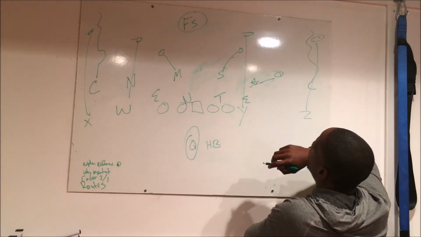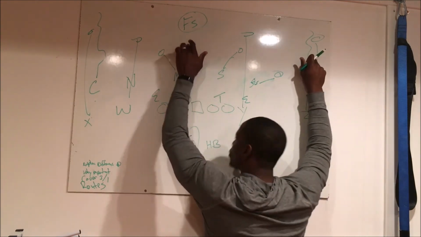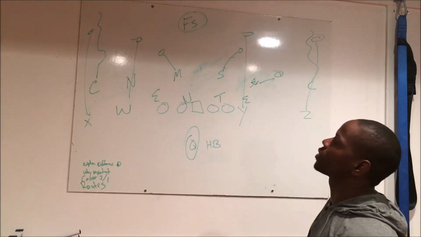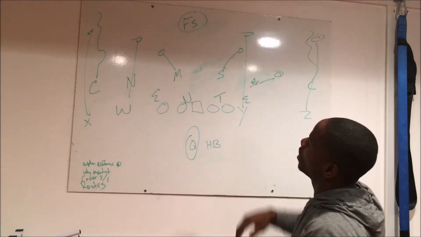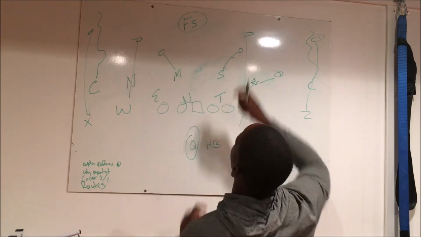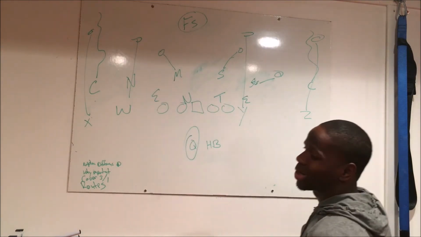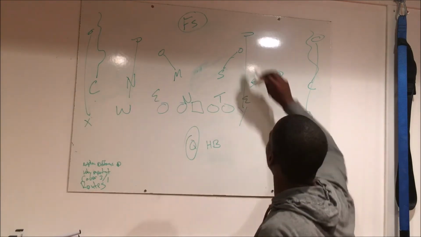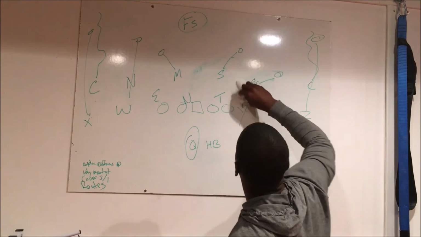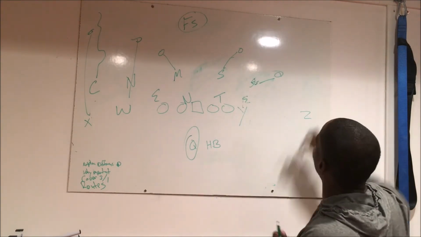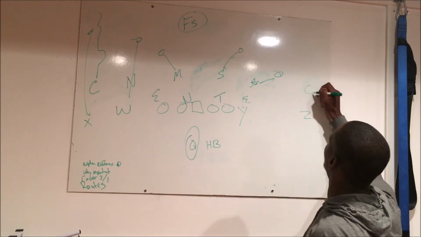And how many do we have to defend them? 1, 2, 3. So you have to be alert to this, and if you're not alert to it, you're going to give up a big play, probably up one of these seams, and the safety's not going to be able to get there, and that can be a quick touchdown. And that's the first one they probably will teach you. Hey, four verticals, cover 3, four verticals.